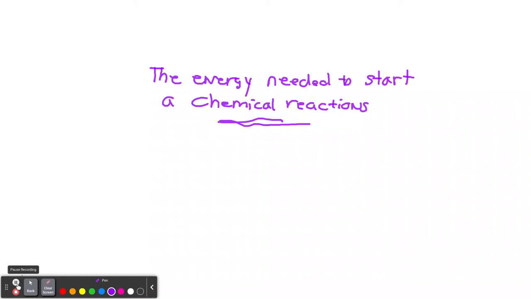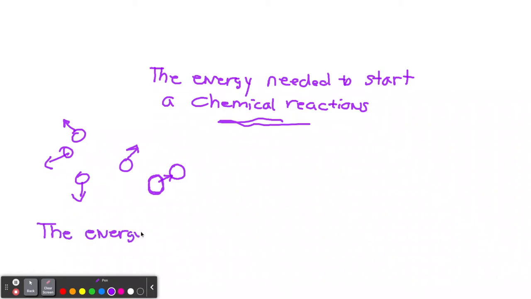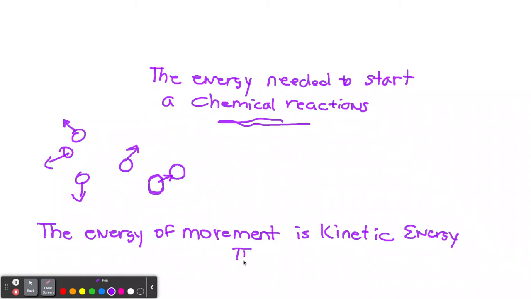So let's get a better example. When we're looking at molecules, let's say we had an atom over here, we had an atom here, there's atoms all over the place. They need to bump into each other because they're moving. They're all moving everywhere. We talked about this in previous videos, right? The energy of movement is kinetic energy. And there are many types of kinetic energy. For example, in the body, we'll talk about thermal energy.